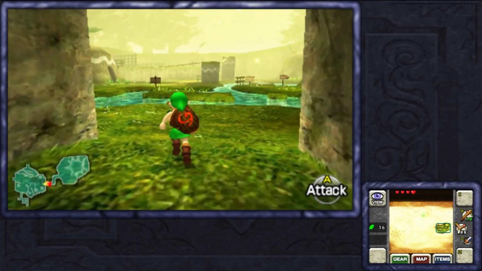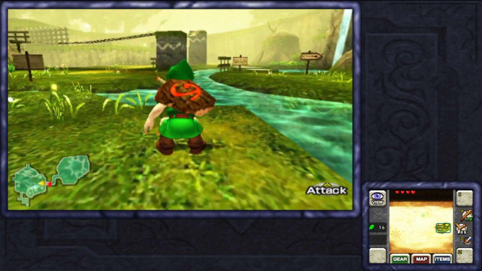Yeah, loser. And he disappears into the ether! Oh my god. That's impressive. I didn't know he had... Why did the Kokiri have invisibility? I want that!